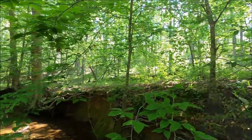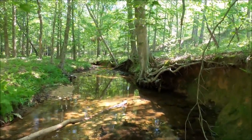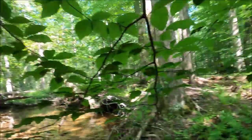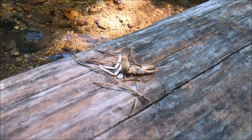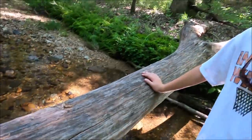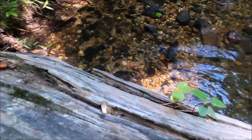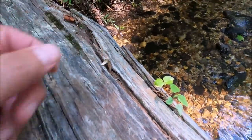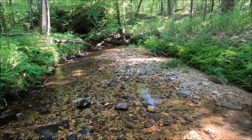So far, absolutely nothing. Even though we should probably turn around, this water is so nice and clear and so clean out here I just don't want to go back. Put your glasses on your forehead and keep the mosquitoes out of your eyes, and you keep moving. Here's a crawfish claw and some legs — so a raccoon has definitely been in here. They'll snatch them up. Usually there'll be shells all over — here's another claw right here. That's cool. It's so quiet out here. It's a pretty big claw.